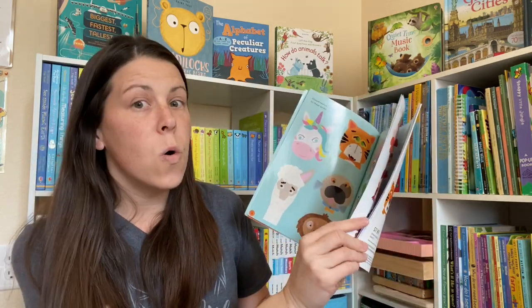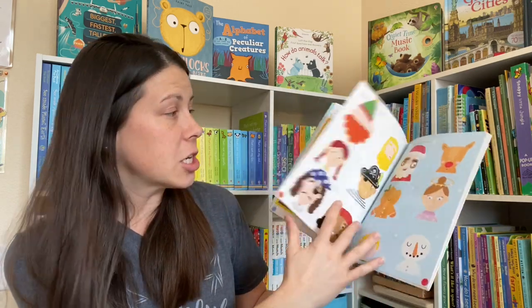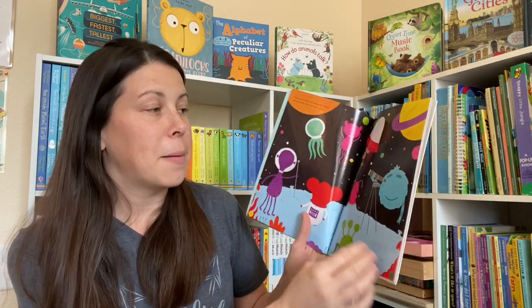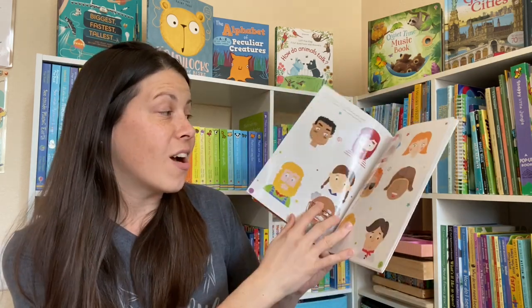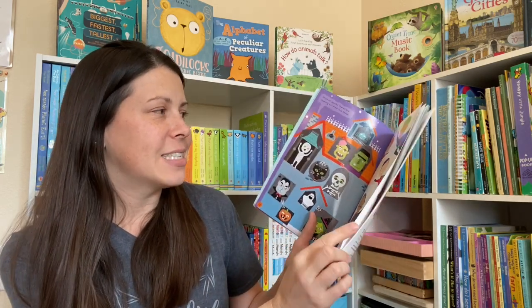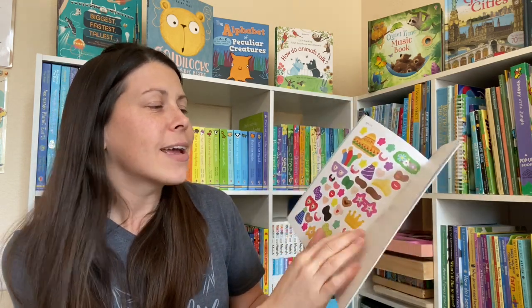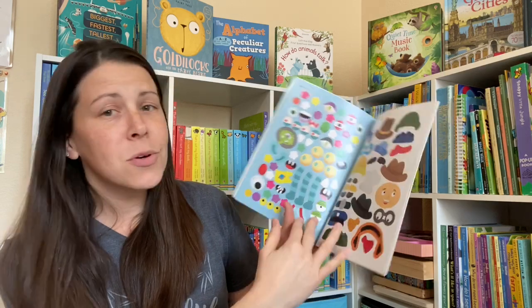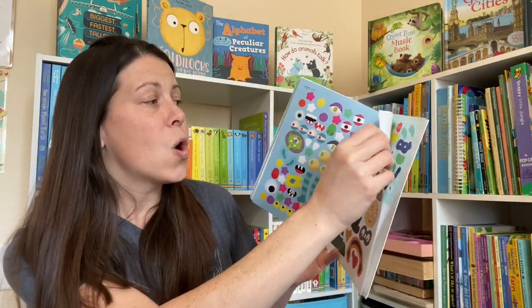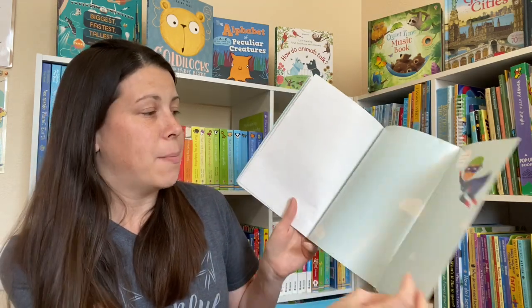I just make sure I always have some in the car. My kids can sit quietly in church and use their sticker books. They're also good to have in my bag in case we go to a restaurant that doesn't have a kids menu or has a really boring kids menu, or sometimes half the time they have a kids menu but they don't have crayons for the kids. So I just pull out a handy dandy activity pad, either one of those activity books or pads, or a sticker book, and that saves us a lot of tantrums from happening.